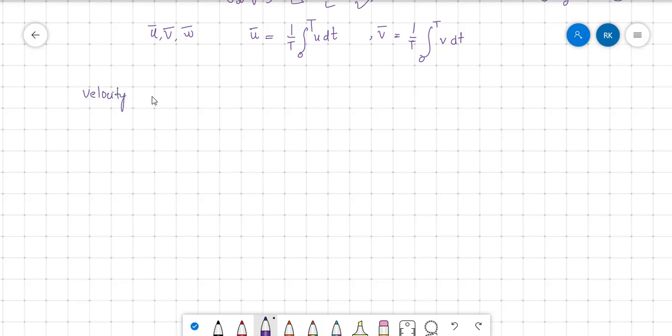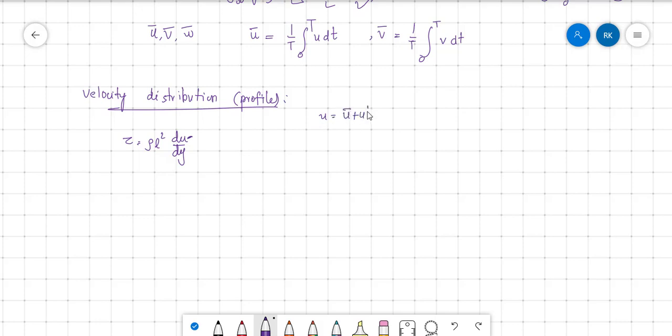So velocity distribution or velocity profile. We will find the equation for velocity profile. So we have found that tau is equal to rho L square du by dy. From this, this is the instantaneous velocity, or what we can say, at that instant the velocity is that much, u is equal to u bar plus u dash.